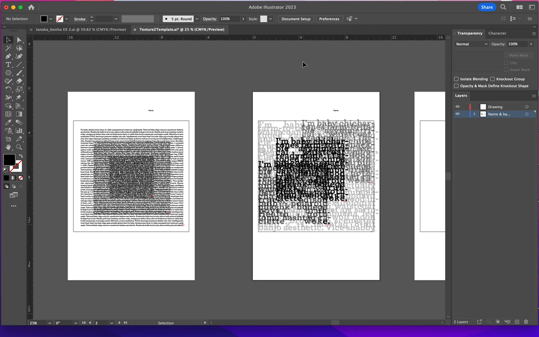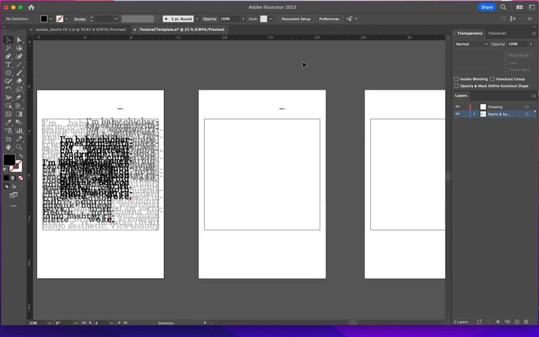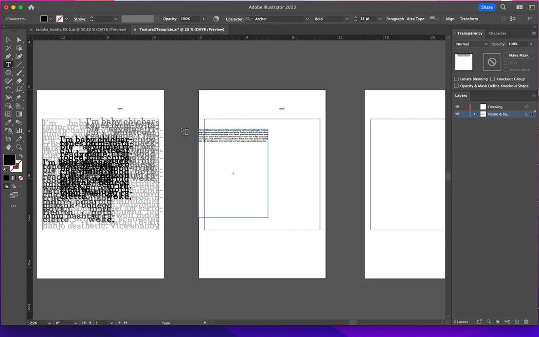Okay, so I might say, okay, I like that, but I'm sure you're going to come up with some really other fantastic things. The other thing I want to show you is, just in case you decide that obviously you're going to have this bleeding off of the edge, you actually want to create a mask, a clipping mask, so that it's held within this square.